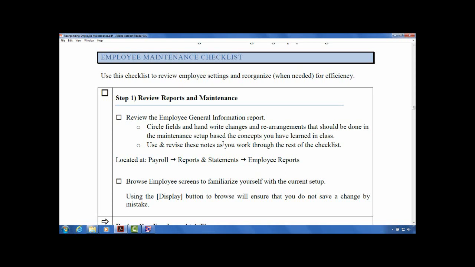But this checklist is very well thought through, and the order that it takes you through will reduce the amount of potential confusion that you would have by making changes, because if done out of order, it can create situations where you may have a hard time seeing what to do next.